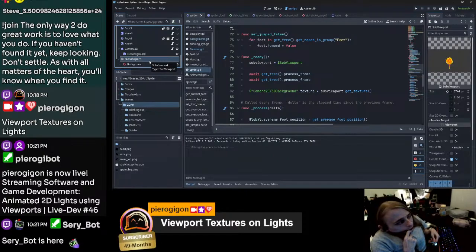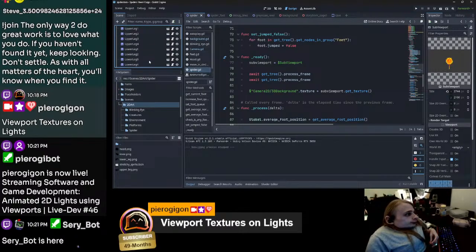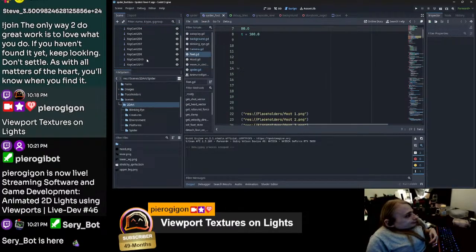I suppose I need another sub viewport. And I'm thinking, what should I put that on? The foot? The spider foot. I think it should be fine to do that. Let's try it.